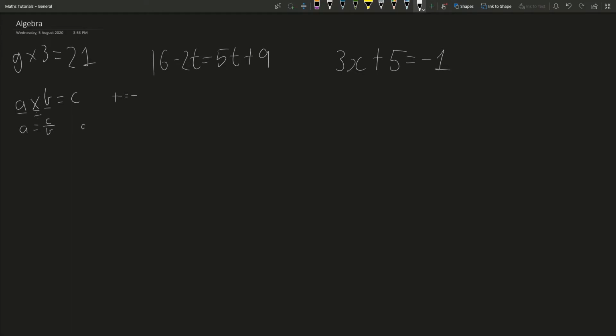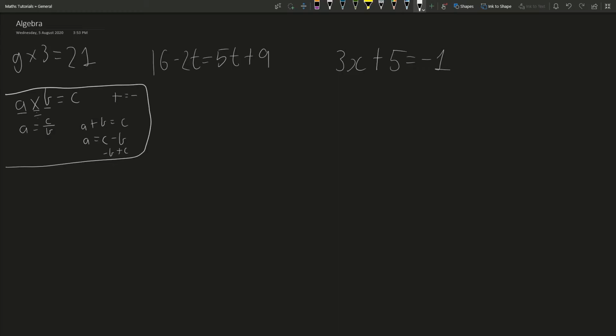We could also have a plus b equals c, and when we move that to the other side, we get a equals c minus b. You can do this in any order. It could be negative b plus c, but for the sake of this tutorial, we'll be keeping it simple. Now, let's ignore this section for now, but those are some basic rules that you can use.